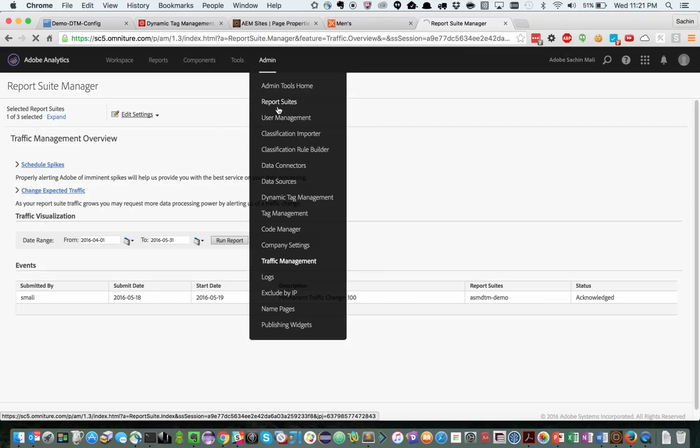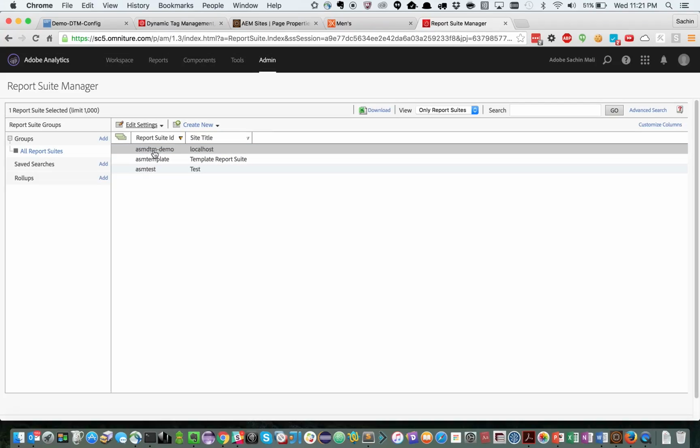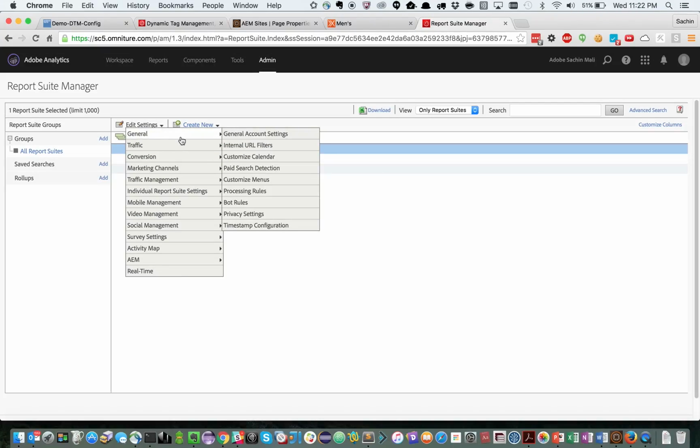Nothing special as such in this report suite. Basically, I took the default one and created it from the default report suite.